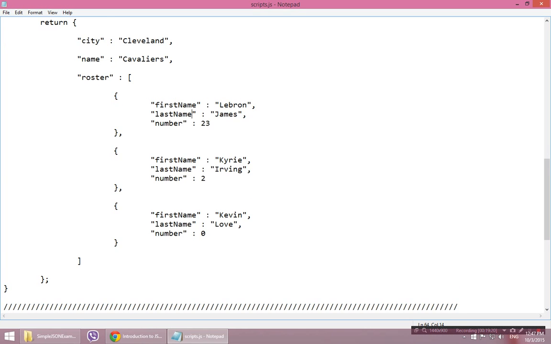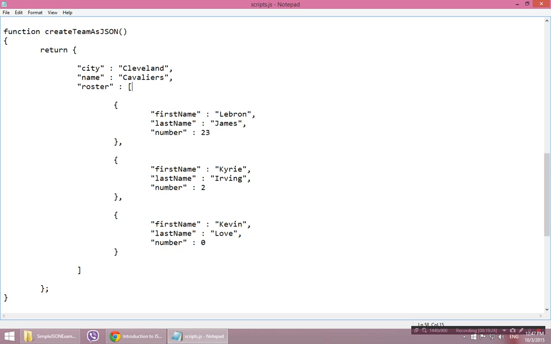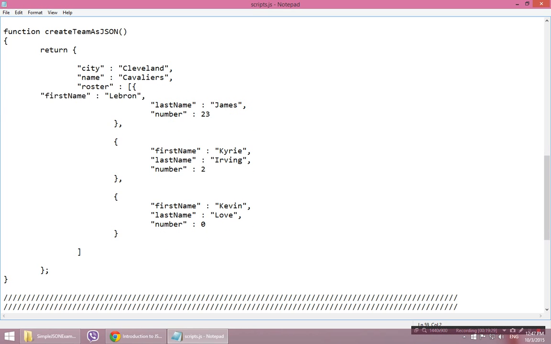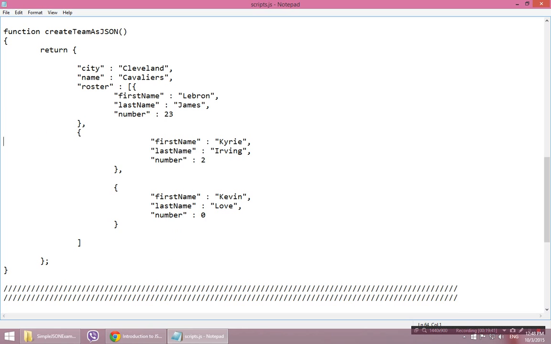I added spaces here to make it easier to read, but usually in the real world you see it looking like this. Most programmers are pretty darn good at reading JSON, so they try to condense this as much as possible. It might even be more condensed than this, but I would never condense it any more than this.